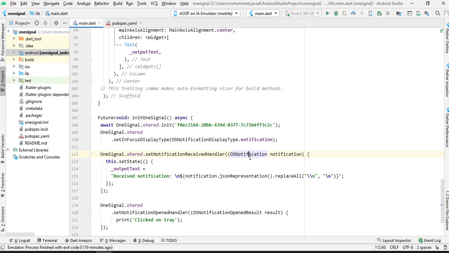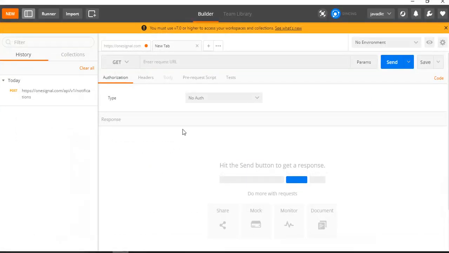That's it. Now I will show you how to send the notification from Postman using API. So go to Postman and change the method to POST. This is the URL for sending notification.